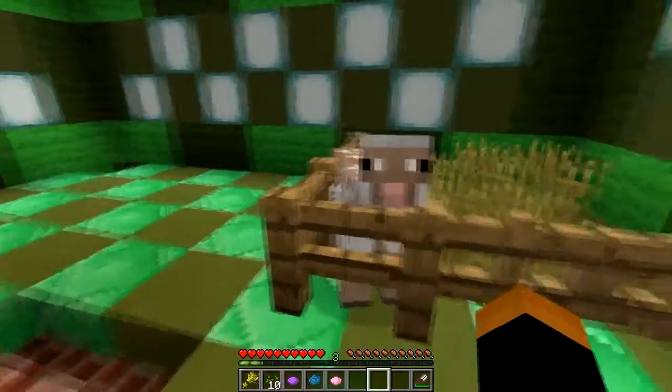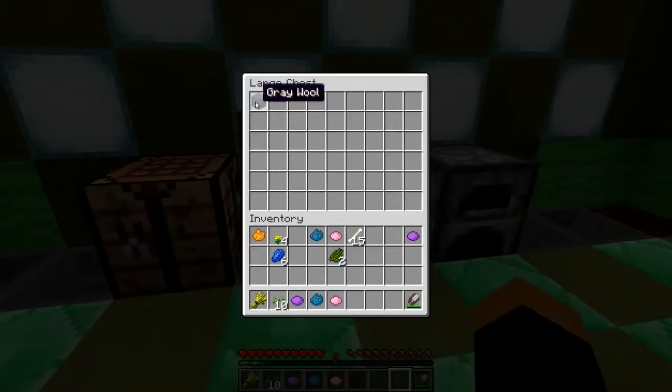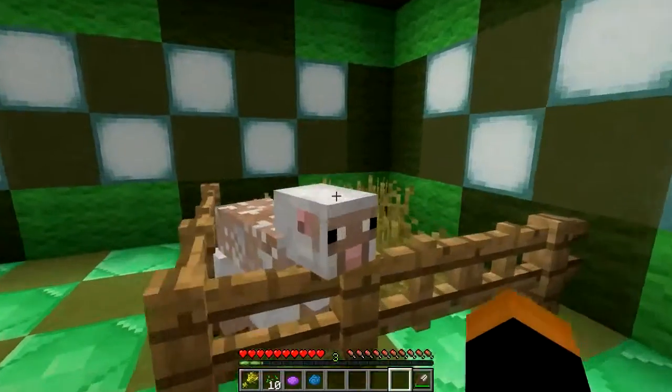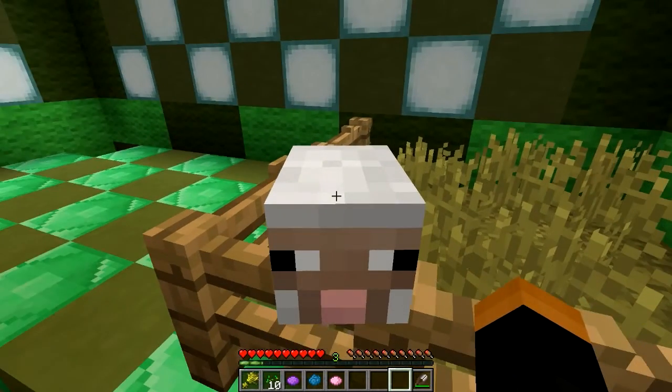What have you gave me? Nothing. You have given me one. Fuck. You gave me two wool. Can I just re-wool? Can I re-dye this actually? Let's see. Can I re-dye that? No, I can't re-dye it now. See this shit you're doing to me? You are literally killing me right now.